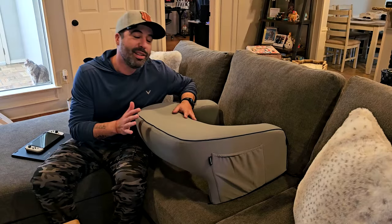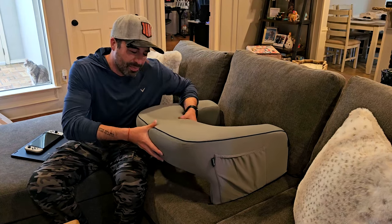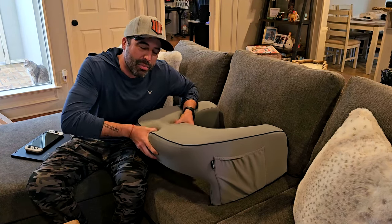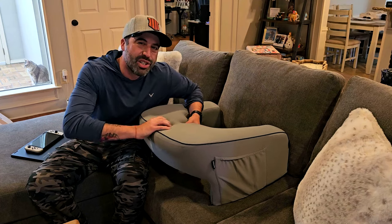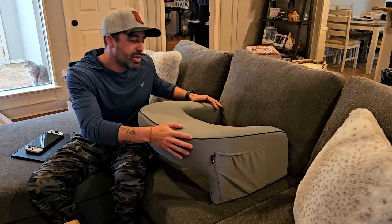Hey, how's it going? I'm Alex and this thing right here is amazing. It's really good not only because it's made of a really good, super firm memory foam — not like others that are just cushion. This is an actual firm memory foam, as you can see, and it's 22 inches.